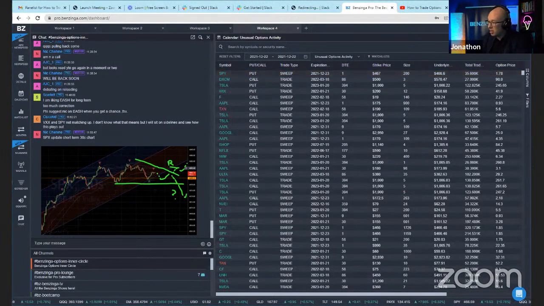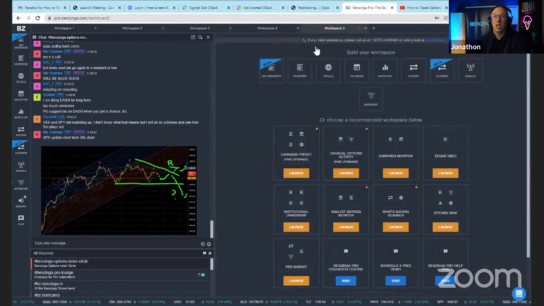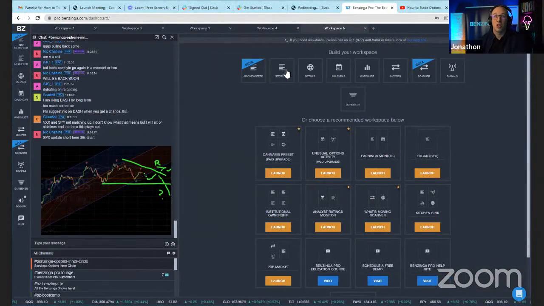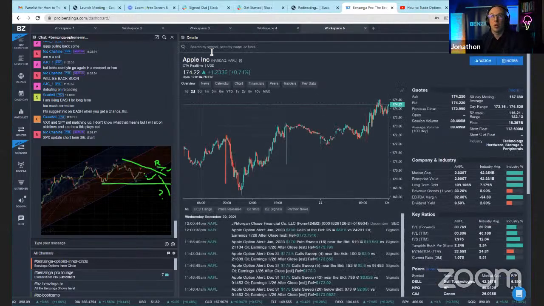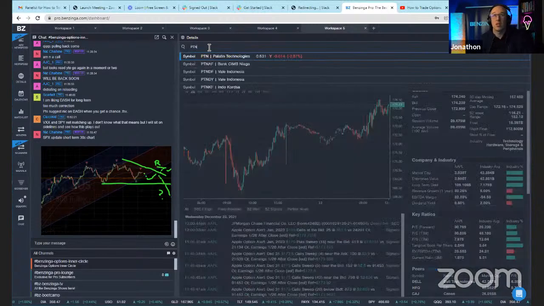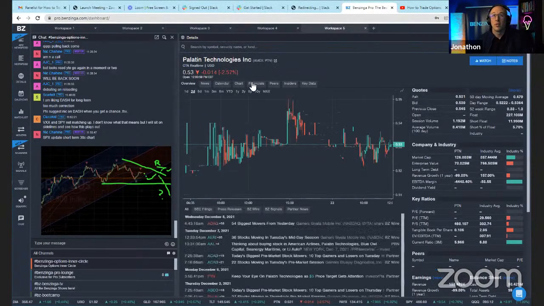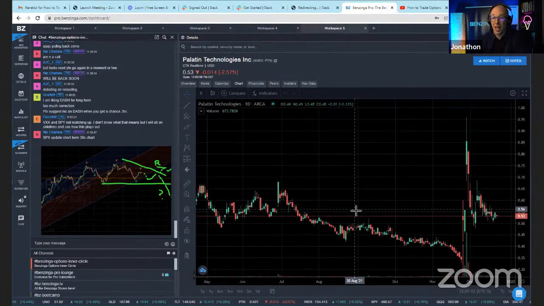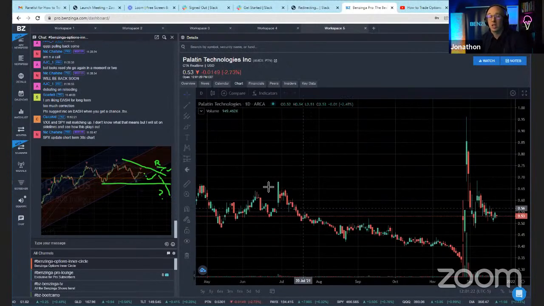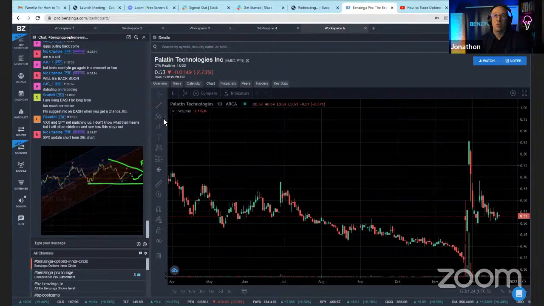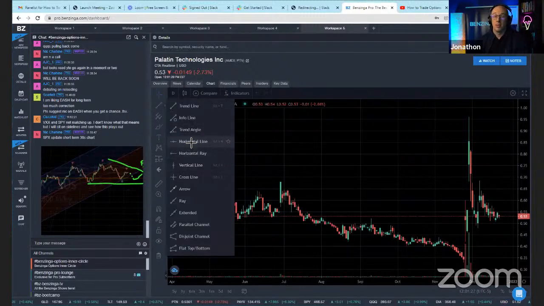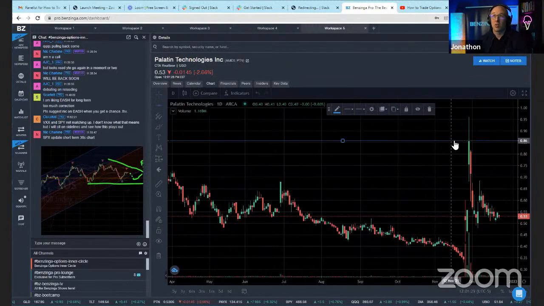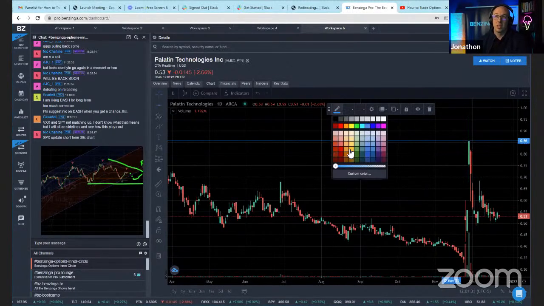And then let's see here, PTN. I want to show you guys some of the charting that's available within Benzinga Pro. As we're going through some tickers here, Nick was using TradingView for his charting. You'll notice that inside of Benzinga Pro, we have very similar charts that actually come from TradingView's library. So if you want to do your technical analysis, you can do much of that same drawing and taking notes using drawing tools on Benzinga Pro.